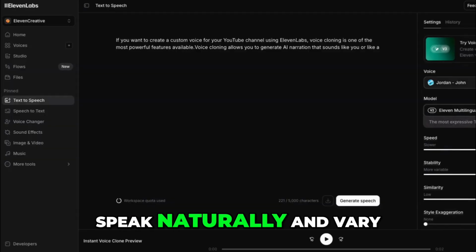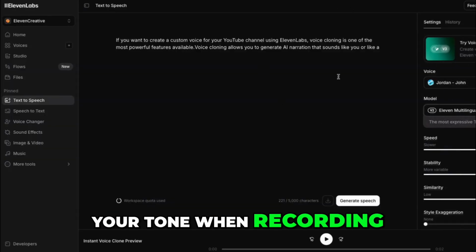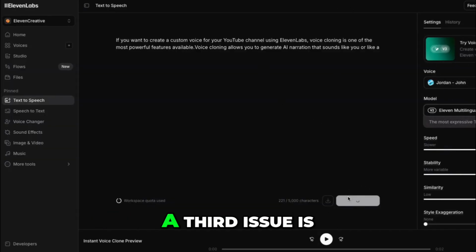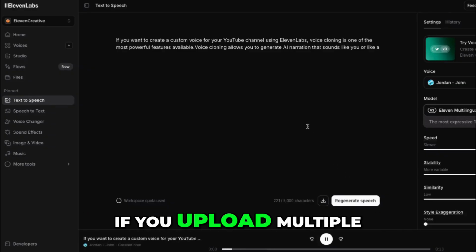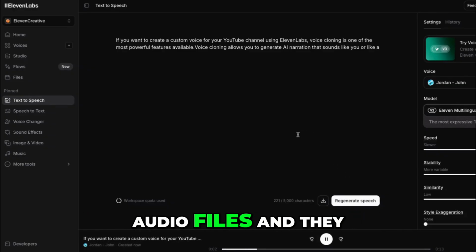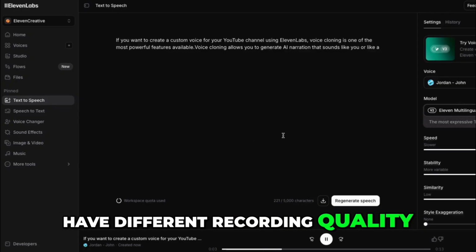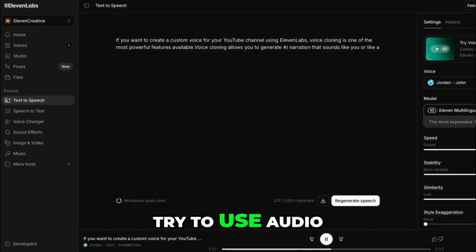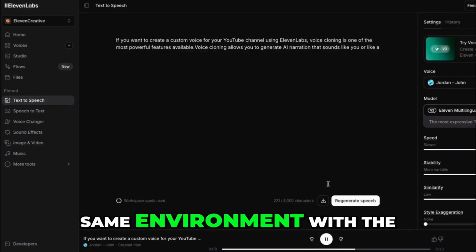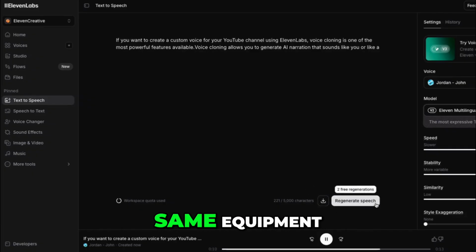Speak naturally and vary your tone when recording audio for cloning. A third issue is inconsistent audio quality. If you upload multiple audio files and they have different recording quality, the clone may sound inconsistent. Try to use audio files recorded in the same environment with the same equipment.